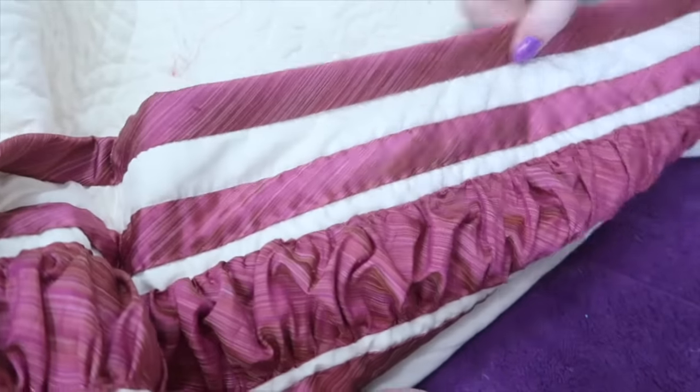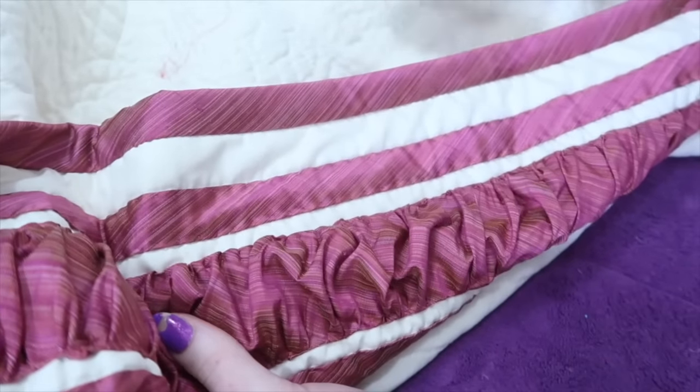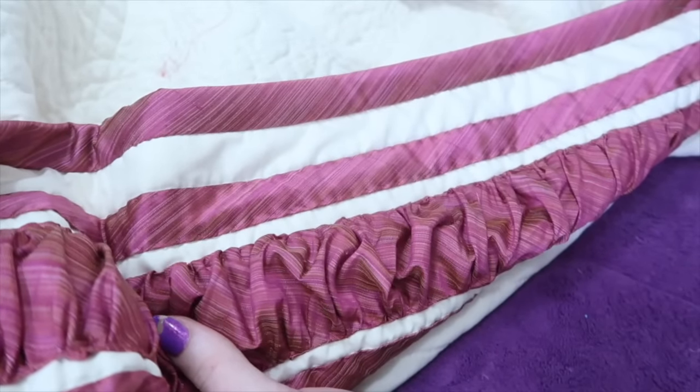Alright, so I still have to press it, but that is what it looks like from the exterior. All nice and relatively even compared to the other banded details. So I'm very pleased with that.